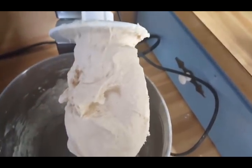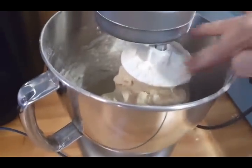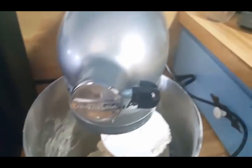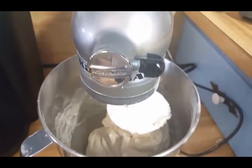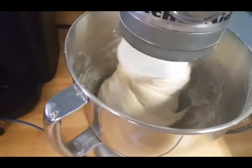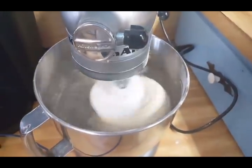So, I think I'm going to put one more little sprinkle. I'm going to clean off the top. Put one more little sprinkle of flour in there. Just a little bit. And then we're going to let it knead for about 5 to 7 minutes. And I'll meet you back.